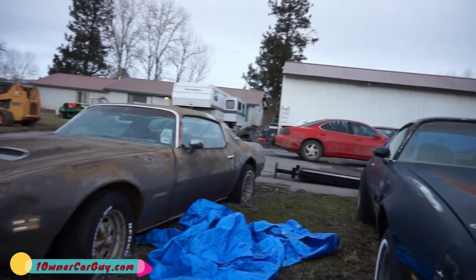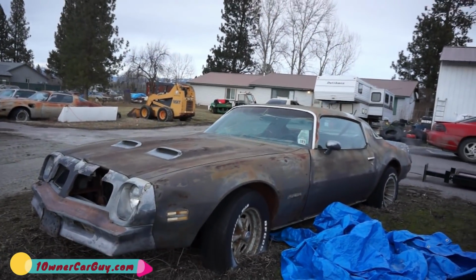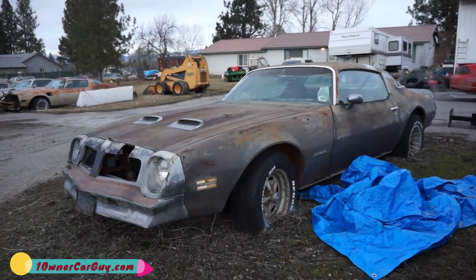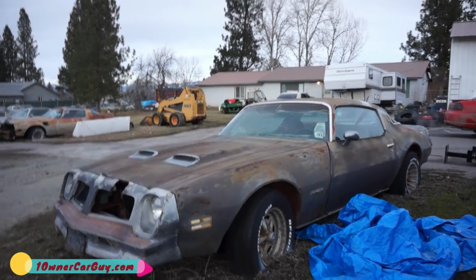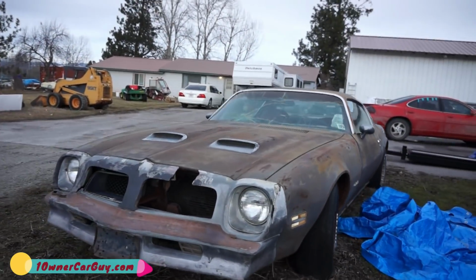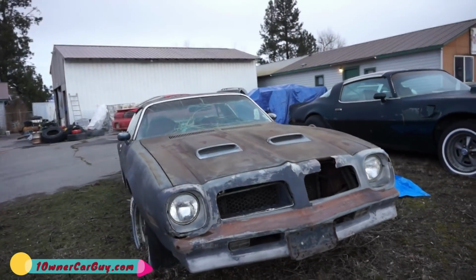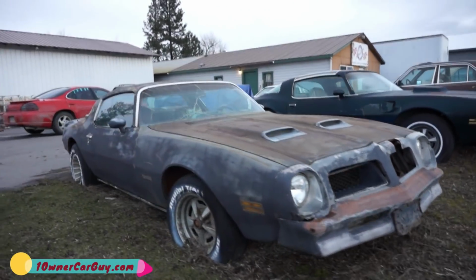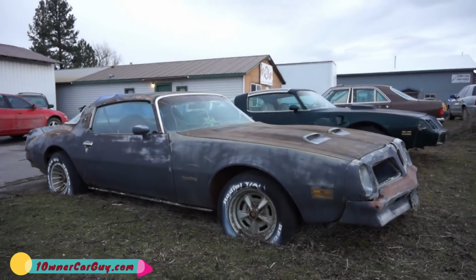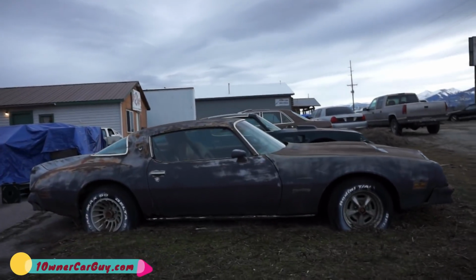I'll give you prices on both of these for the hell of it. Let's see, maybe. No, I won't give a price on this. I gotta look it up, man. It's a 76 4-speed 400 Formula Firebird. That's rare. And they're getting rarer. And this front end is a pretty cool front end. I like it. I'm not gonna do the whole walk around of the lot because I just got so much going on. But I'm gonna do this walk around here. I'll show the stuff over here real quick.